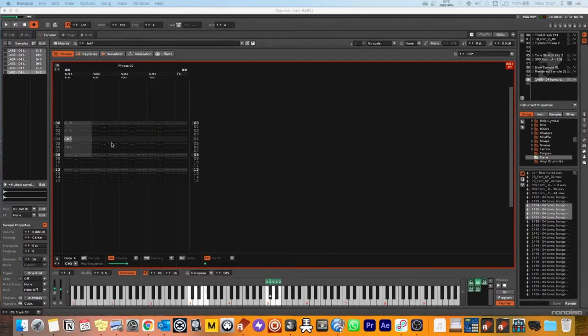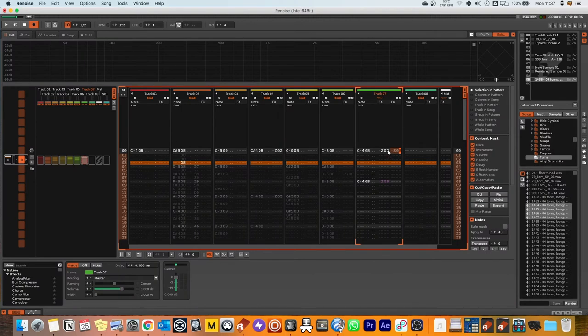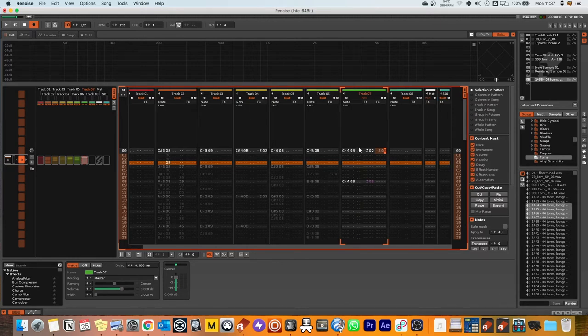I just want to talk about some of the disadvantages of the phrase editor. One of them, obviously, is it's a little bit fiddly, and it can be quite confusing jumping between all of these phrases and instruments and pattern windows and commands. And so I use the phrase editor quite sparingly. I use it for drums mainly and effects mainly, and that's the main focus I use it for.